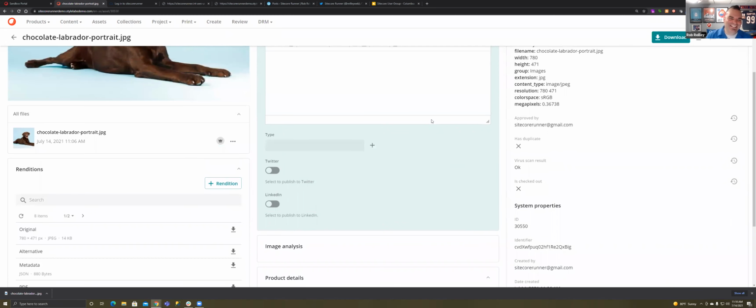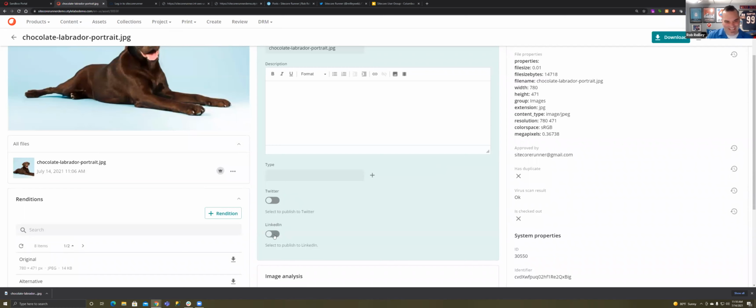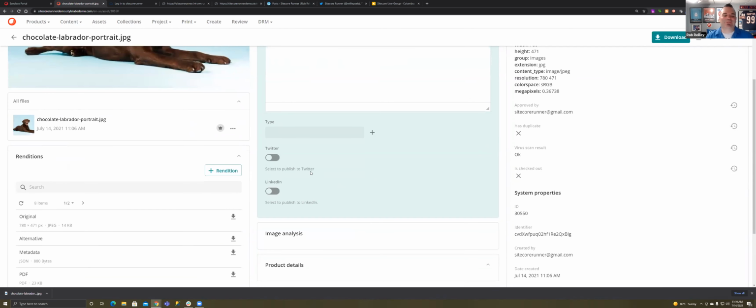All right, so now I've got this Twitter and LinkedIn. What's going to happen is as soon as I select this, I have a trigger that will call an action, and that's going to call a third-party webMethods UI that's going to do all the magic.